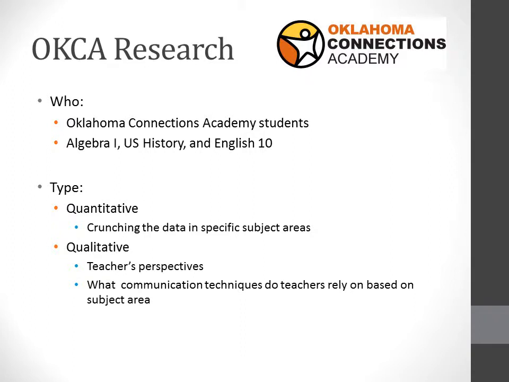So for this research project, I used students at Oklahoma Connections Academy in Algebra 1, U.S. History, and English 10. I did quantitative and qualitative research because I discussed with the teachers their perspectives and what communication techniques they rely on and what would happen if certain techniques or certain avenues of communication were taken away. And then crunching the data in specific subject areas.